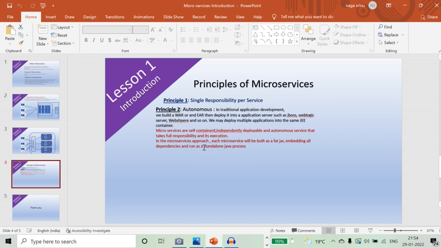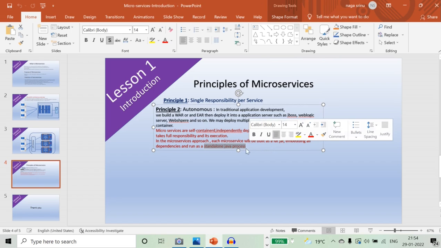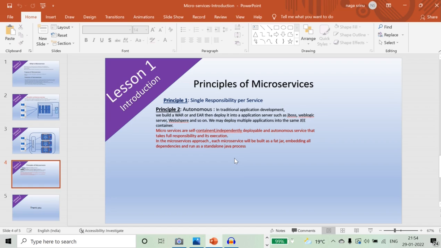This is the main point in microservices. It is created as a fat jar file and runs as a standalone Java process. That is the beauty of microservices. What you achieve is good scalability and speed of completing the development, and many more features. All the other features we will discuss in upcoming sessions.